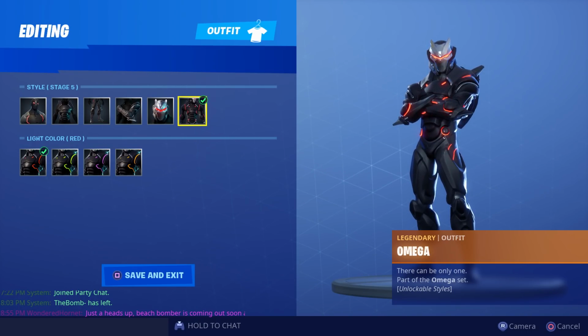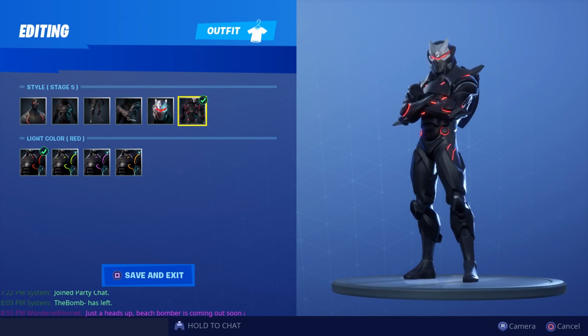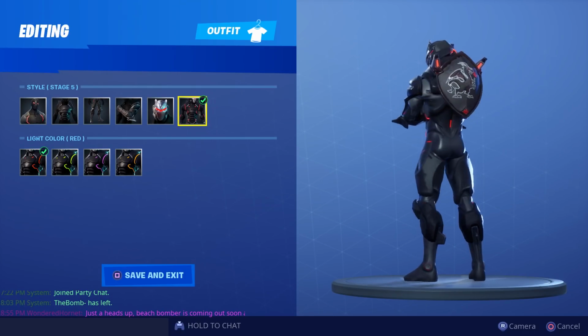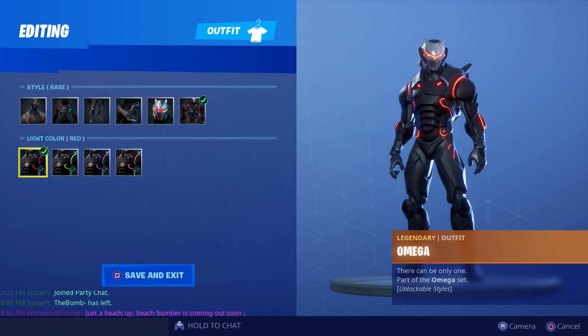But this, to me, looks like Super Shredder from Teenage Mutant Ninja Turtles. Look how epic this looks. You see all his lights. He's all bulked up. His visor's glowing. It's absolutely epic. And boy, does that look good with the Black Knight shield. Check that out. I absolutely love this. So assuming you got all the colors, let's take a peek at those.